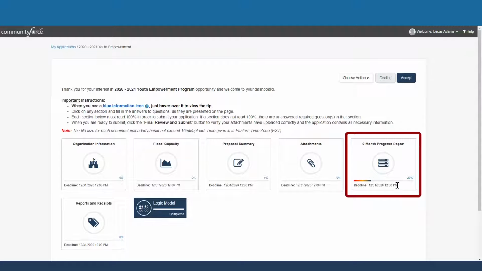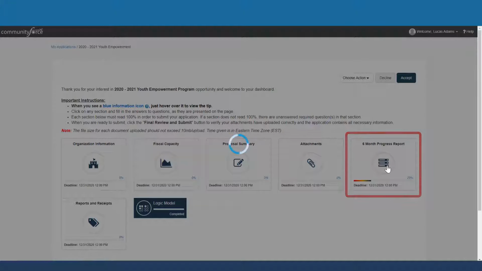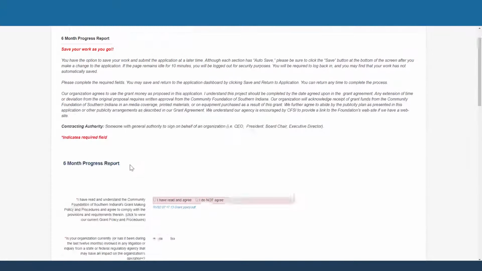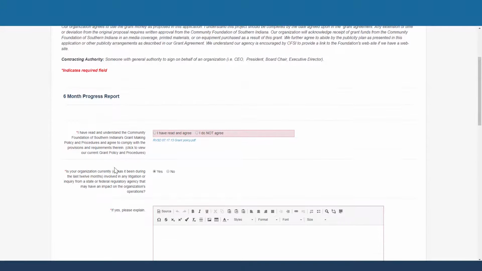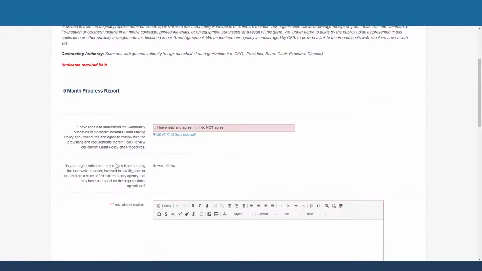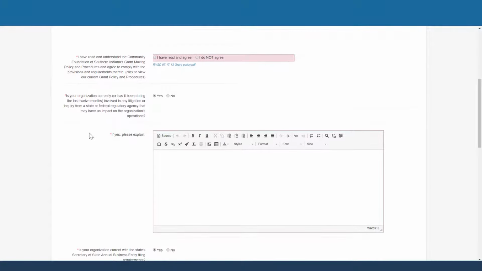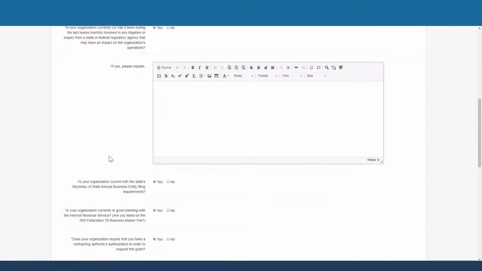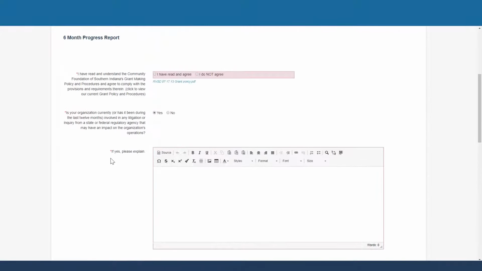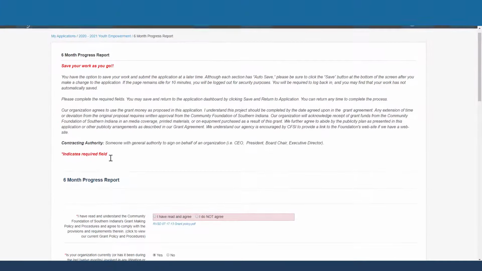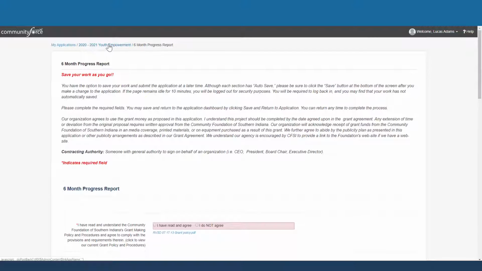Six months after they receive the grant, they will have to go in and provide that information, which could be customized to whichever data the organization would need to capture from the awarded applicants. They can customize these questions here to capture that data. So this is what we call a post-award report. That is a new section that will open up for applicants that have been awarded that particular grant.